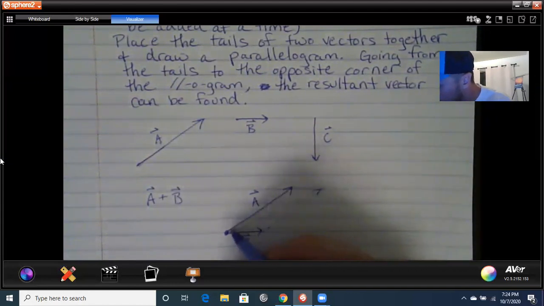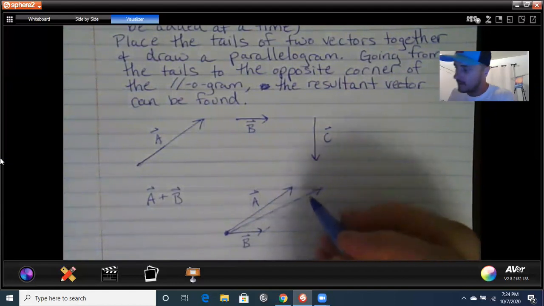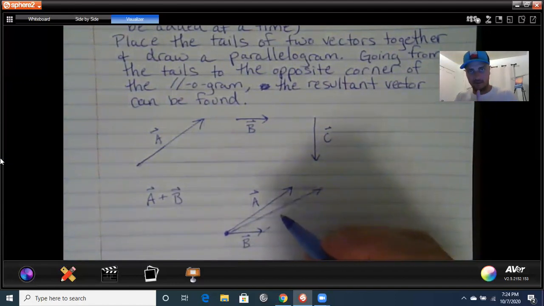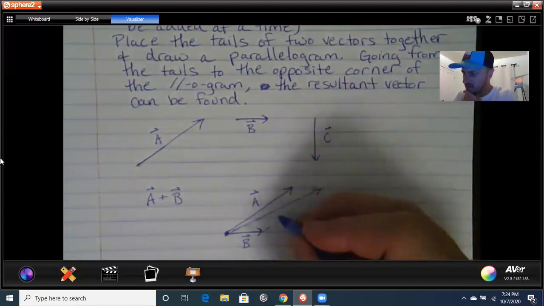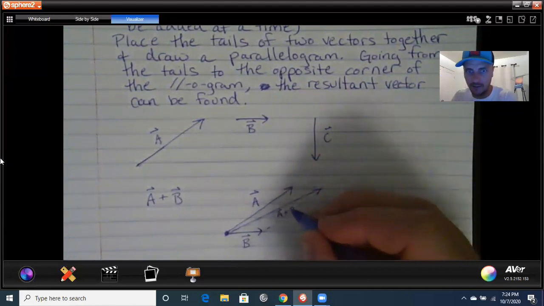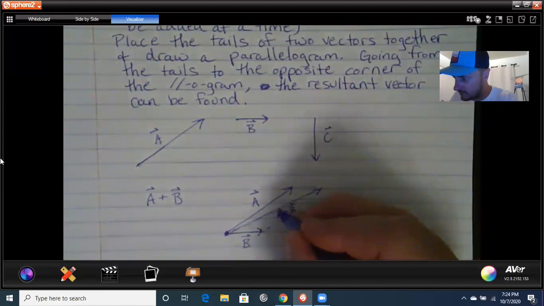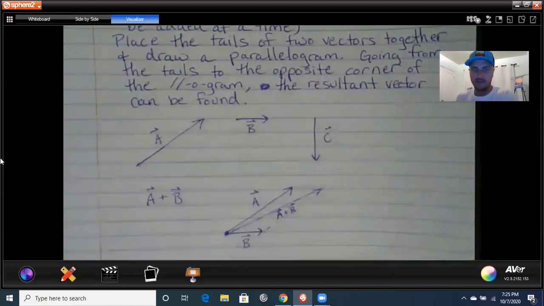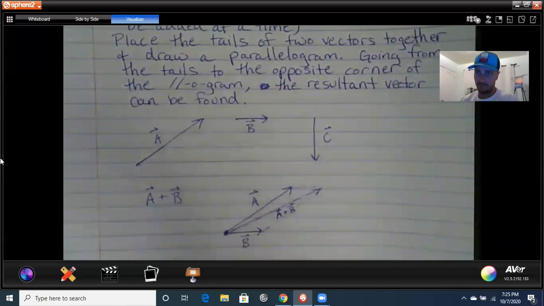That is not the answer yet. Okay, that's not the answer yet. All right, this I guess I'll just call A plus B, so we're not trying to come up with vector D or some other letter. Let's just keep it to A, B, and C. So that's A plus B. That's what it looks like using this new method. And again, only two at a time, that's kind of a pain.